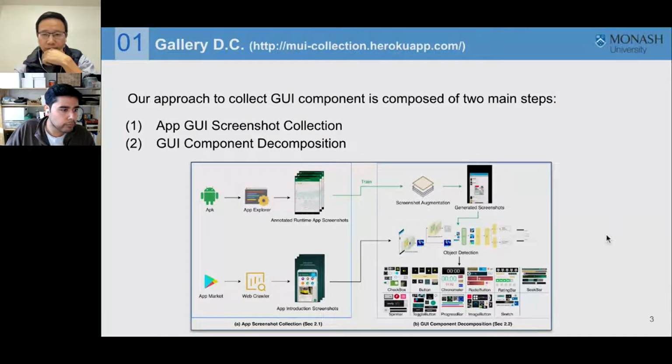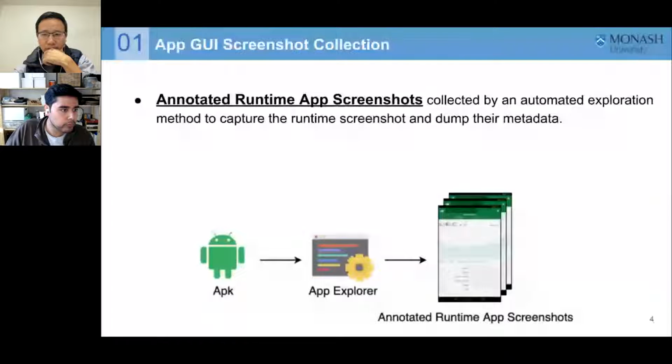We collect 2 kinds of application GUI screenshots. One is annotated runtime application screenshots that are collected through an automated exploration method to capture the screenshots and dump their metadata. However, collecting these runtime application screenshots can be time-consuming, and simply inspecting these screenshots cannot effectively exploit this goldmine of GUI design resources.